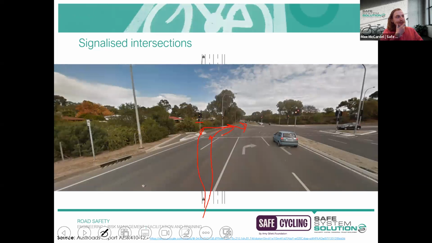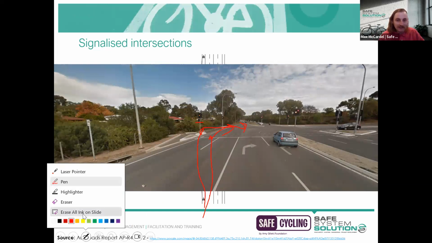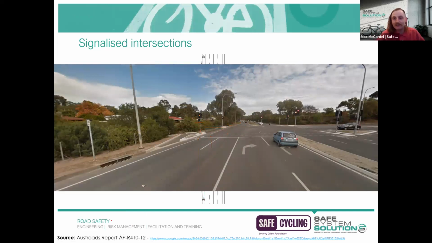There's an example I managed to find. This is in Adelaide of this kind of treatment in place, although it is kind of crossing adjacent to pedestrian facilities as well. But yeah, rather than cyclists have to try and get over here into those right turn lanes, they're able to just prop and wait and cross over there. So quite a good example.